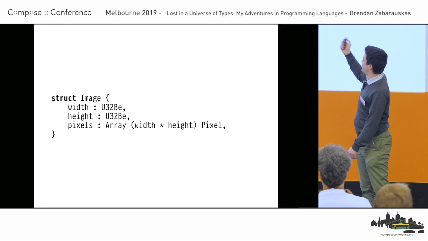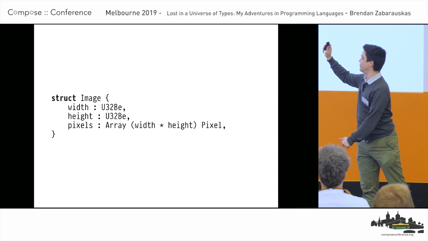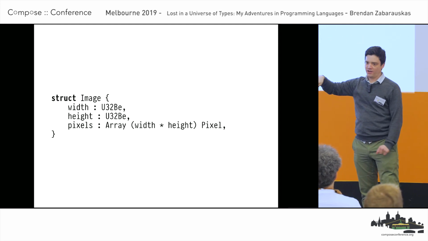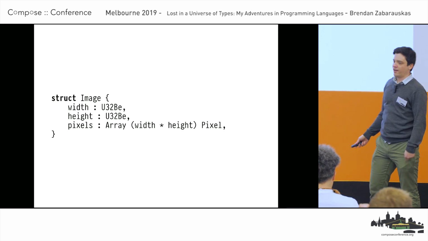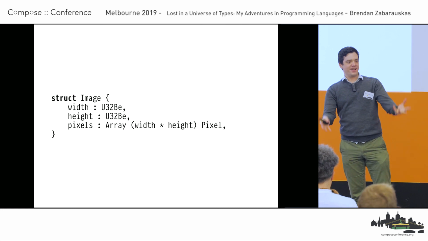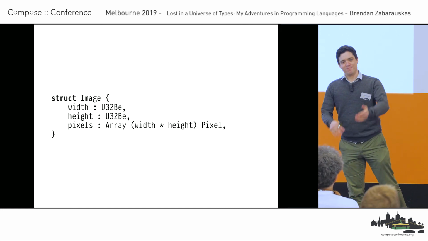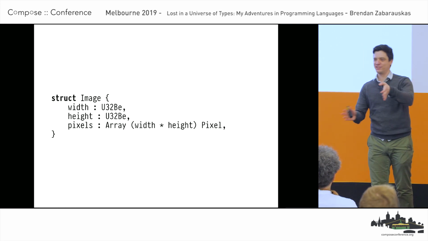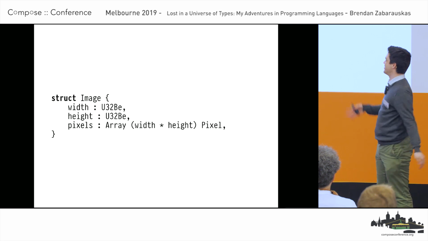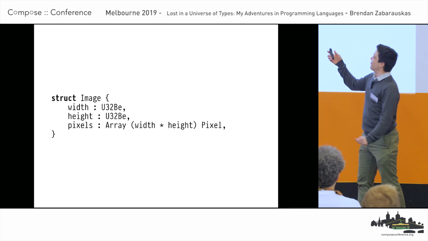And so we can describe it, this is what we want to get to. We want to describe it as this high-level data structure, and I'll go through some of the interesting parts of this. You can notice that there's this width and height up front, and they're described as unsigned 32-bit integers, and they're in big endian form, which is almost like another binary format just to describe these unsigned integers, but I won't go into that.